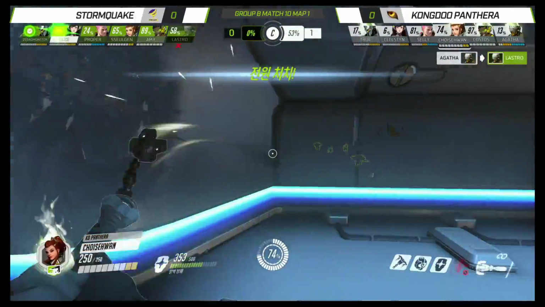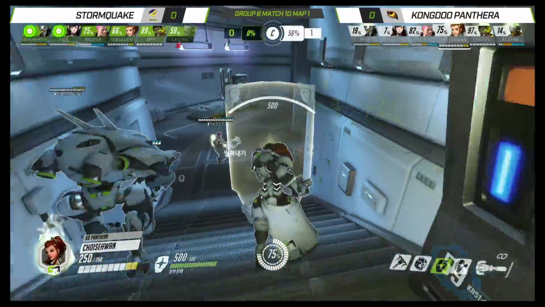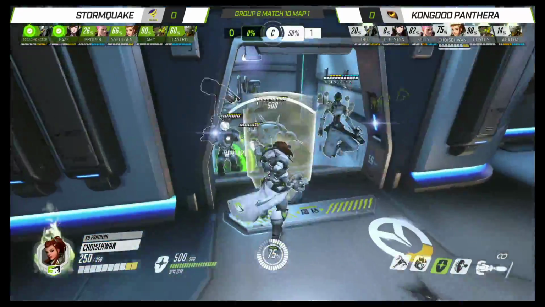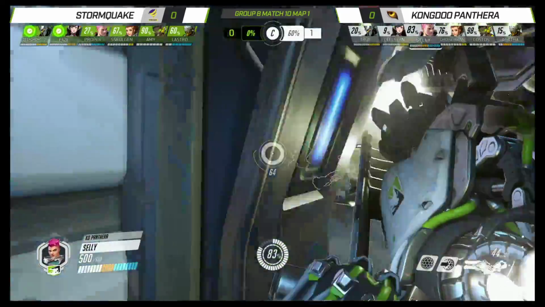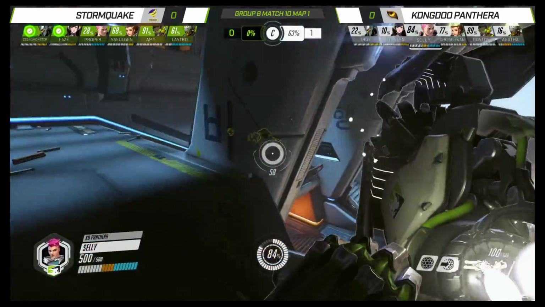Now above 50% sound barrier, getting ready to be there, as well as another rally from Choice A1. So Lastro's at 60% of his second trance. He's ahead of Agatha in that regard, but it's not going to be ready necessarily in time for this grab coming out from Selly.